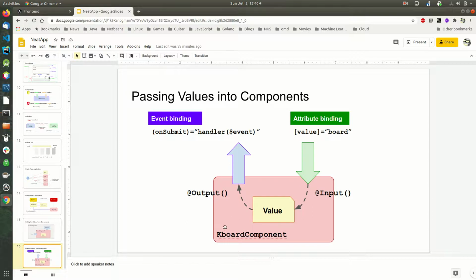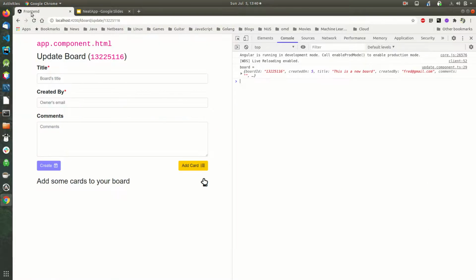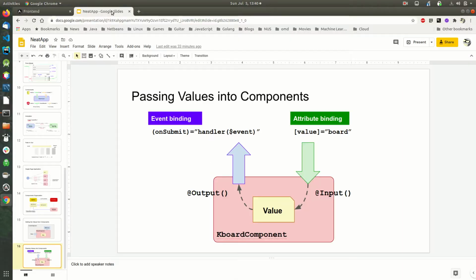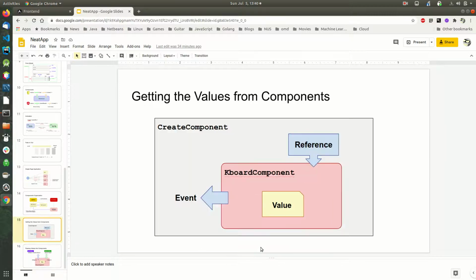And previously we have seen that when we click on the create button, the value inside the component is passed to the parent two ways: either via an event or by defining an API accessor method in the keyboard component, and the parent component uses a template reference to reference an instance of the component, and then retrieves it using the API, right?